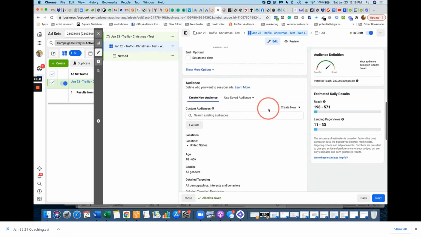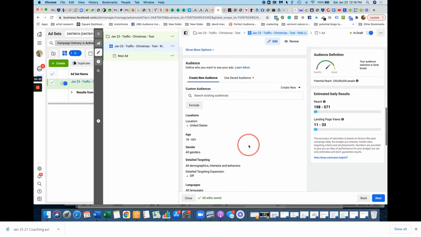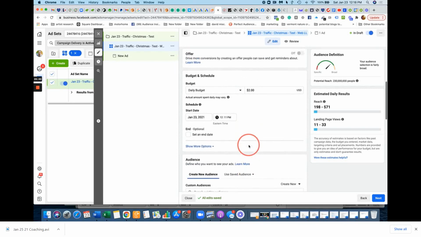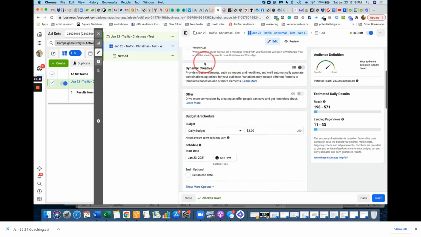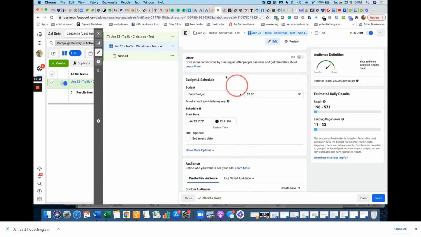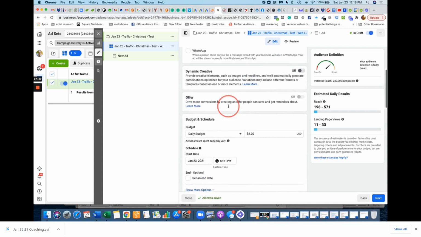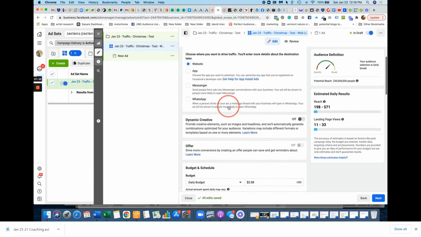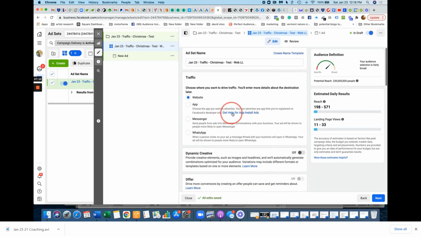Okay, very next thing. You'll notice as we scroll down here, what's happening is you see these little breaks between these blocks. Each time you get to a new block, all right, so here's a block right here. The block contains information about what this topic is. So this topic is budget and schedule. That's what this block is all about. The block up here is where do you want to send your traffic?